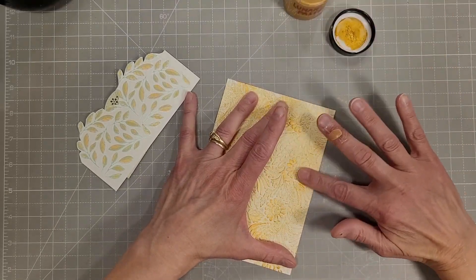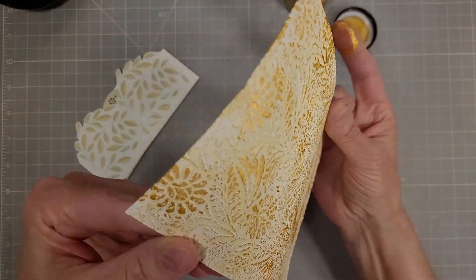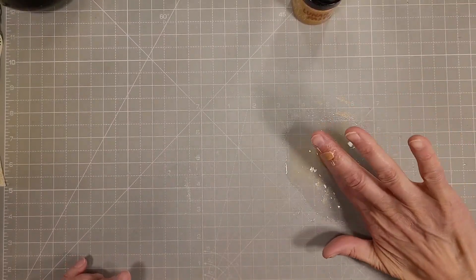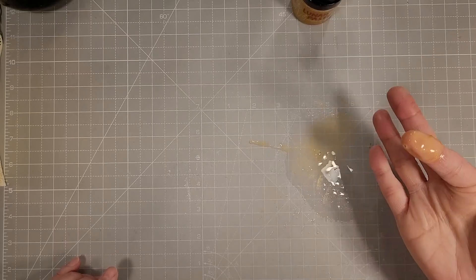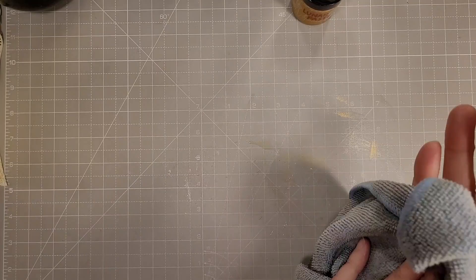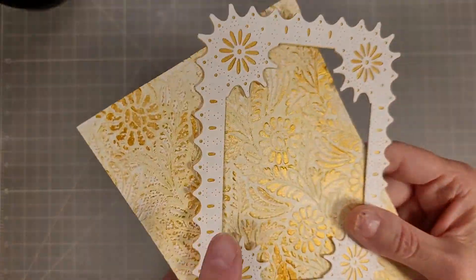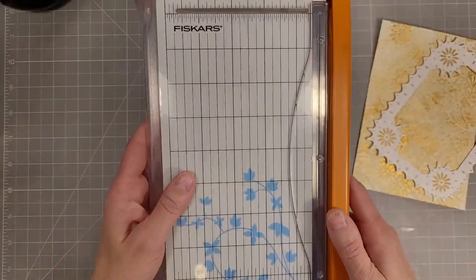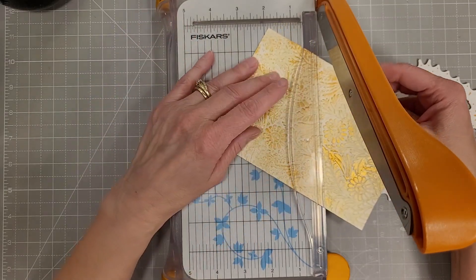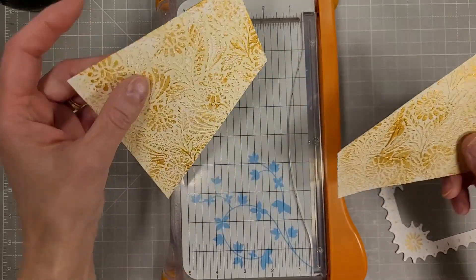I only have four colors of it. Here I'm showing you how easy it is to clean my finger after completing — I sprayed my work surface with some soapy water and just moved my finger around in that. Now we've got two pieces here: a frame created using the large die of the month, and we're taking the inked panel and cutting it on a diagonal in half. That'll give us two card fronts.